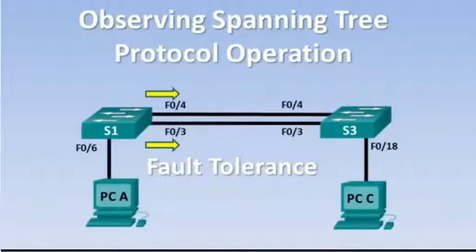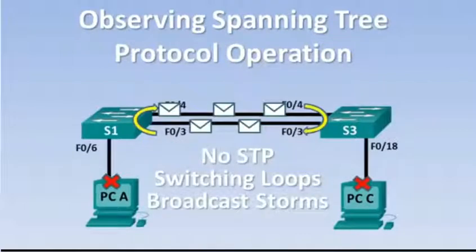Let's look at another benefit of the spanning tree protocol. In this case, we have two switches and we have redundant links, so we have fault tolerance. If we turn off the spanning tree protocol, you can see here, no STP, the result will be a switching loop brought about by the multiple paths through the network, allowing packets to travel in a loop through the network. In this situation, Layer 2 broadcasts will multiply indefinitely and continue looping through the network until communication breaks down and becomes impossible. This is called a Layer 2 broadcast storm.